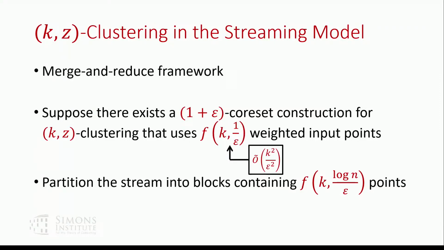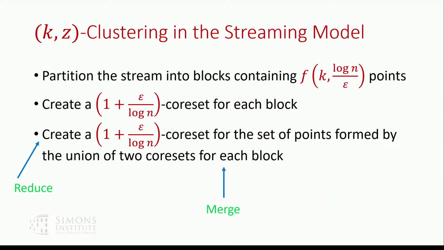Okay. And now the point is that we're going to look at each block and make a coreset on that block. And because that block is exactly the number of points in the coreset, the coreset is the entire set of points. And now, once we have a coreset for each block, we can take 2 consecutive blocks, take the coresets for those blocks, put them together. That's another set of weighted points. And then rescale by running another coreset algorithm on this union of weighted points.